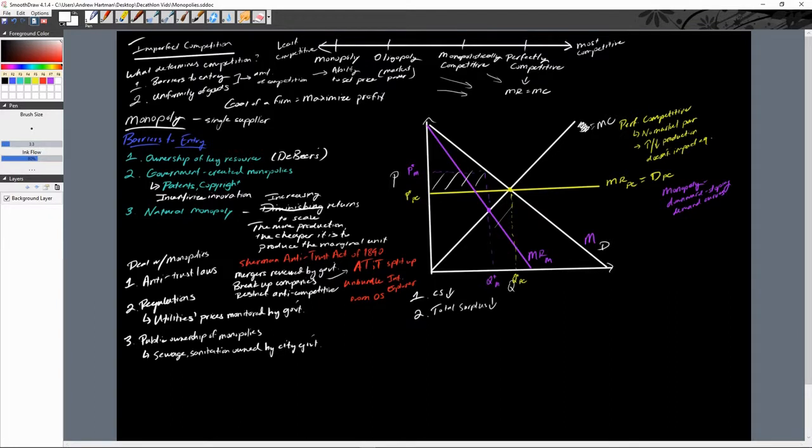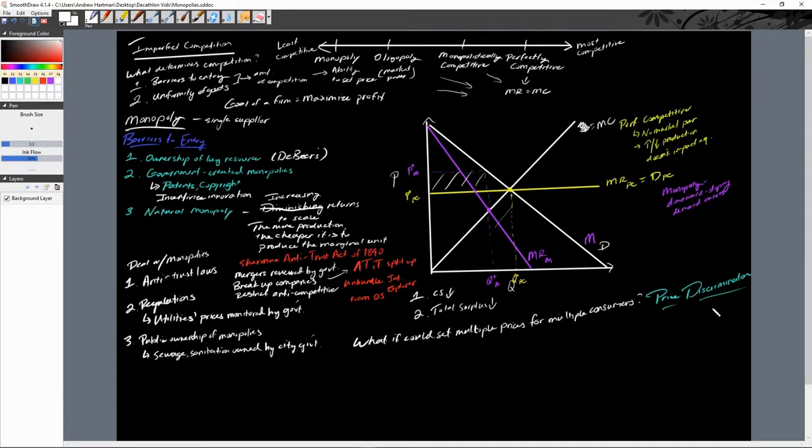All right. So we've been talking about this one price that monopolies can set, but what if a monopoly could set multiple prices for multiple markets, and that's in multiple markets for multiple consumers? Well, guess what? They can. That is a term known as price discrimination. So price discrimination is the ability of a company to set different prices for different parts of the market, right?